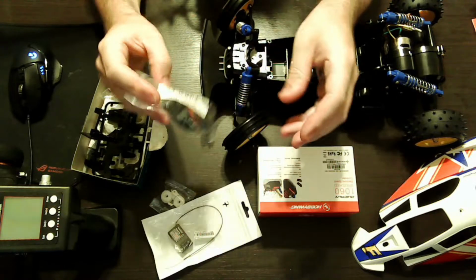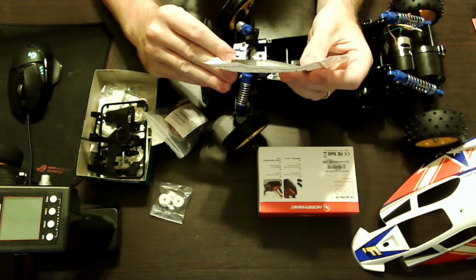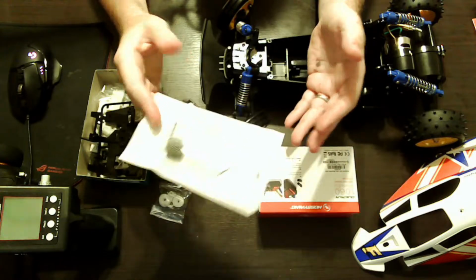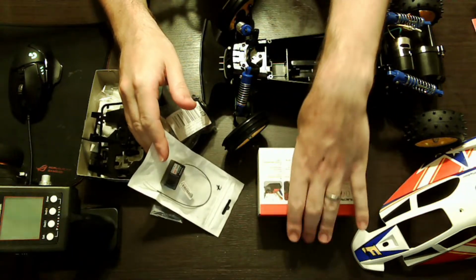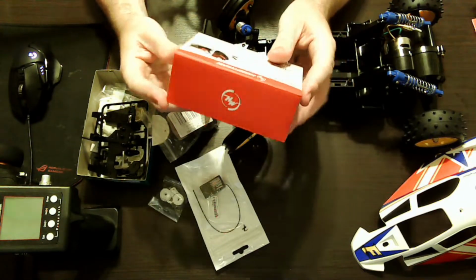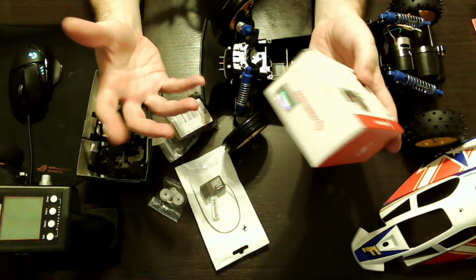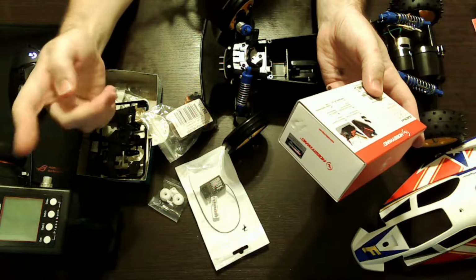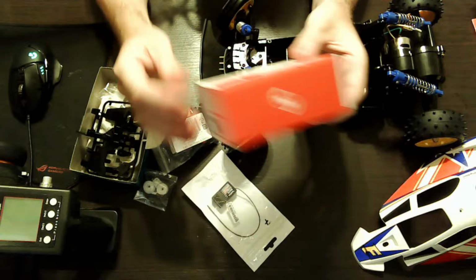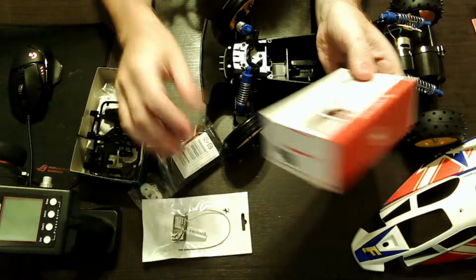got a servo, MG995, got a Radiolink R6FG to go with my RC4GS. I couldn't get the 6GS for some reason, or it was just too expensive, so I went with the 4 instead, because I'm not going to be using it for anything more than 4 channels. At least I don't think so. And if that moment arises, I'll just upgrade it, and at least all of these will still work. So, future proof. These are for the 6 channel actually, but they work perfectly fine with the 4 channel model.